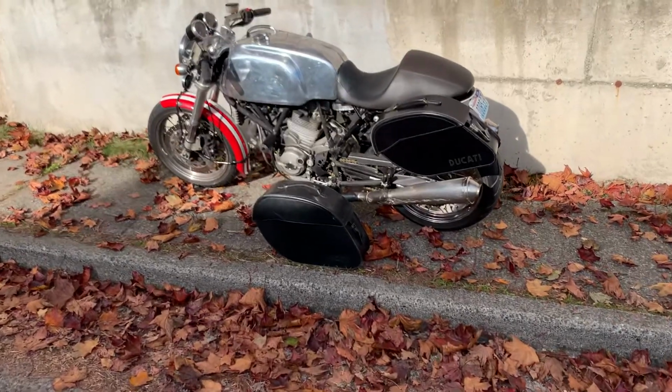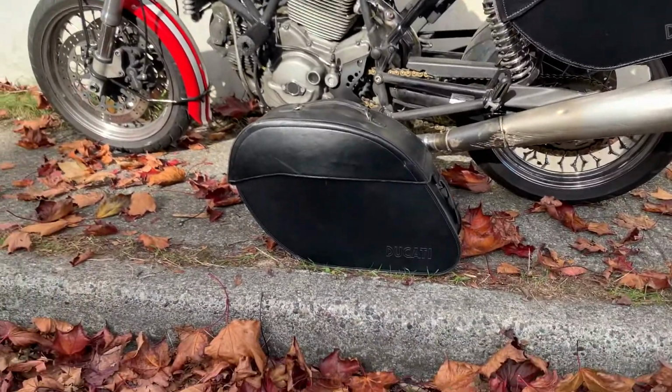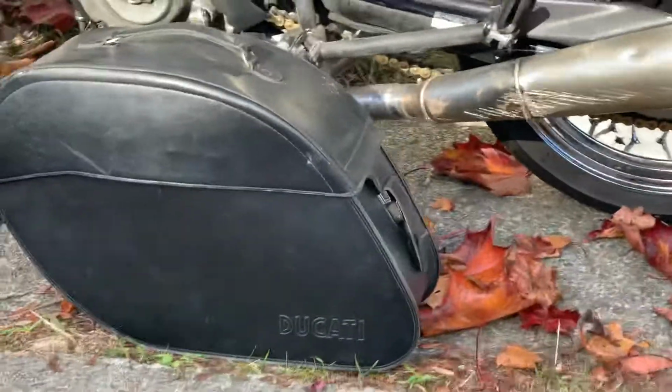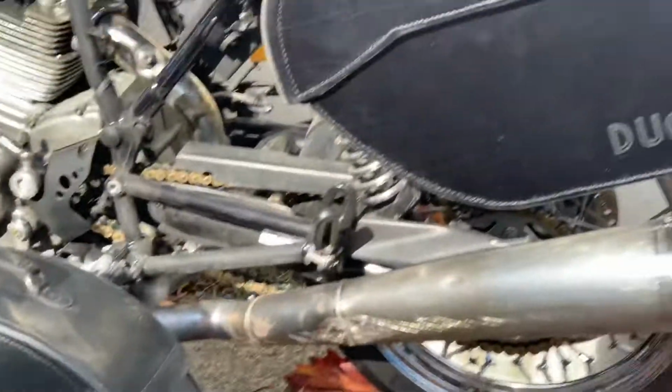All right, so this is a little side-by-side comparison. That's the original Ducati GT 1000 saddlebag. I like it very much. I've toured with it many times across country.